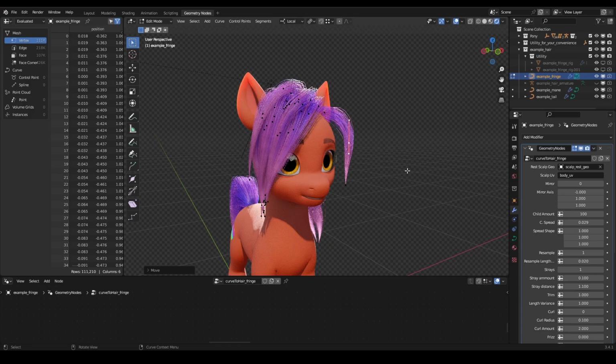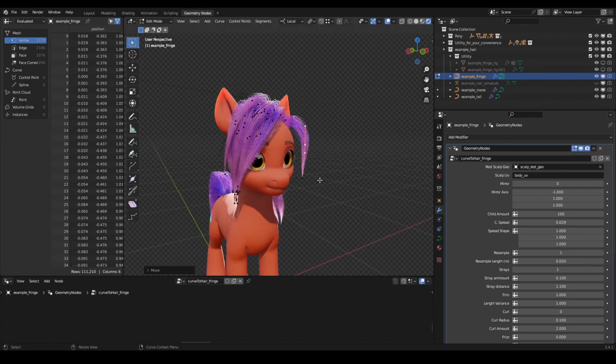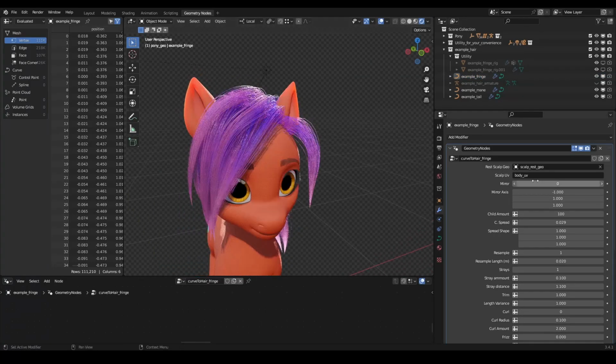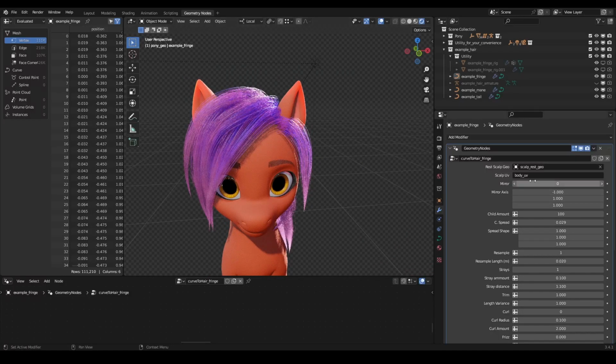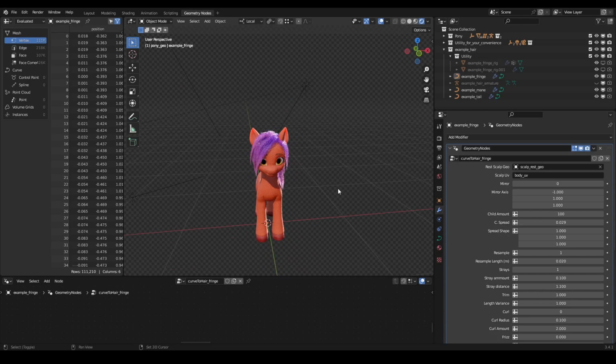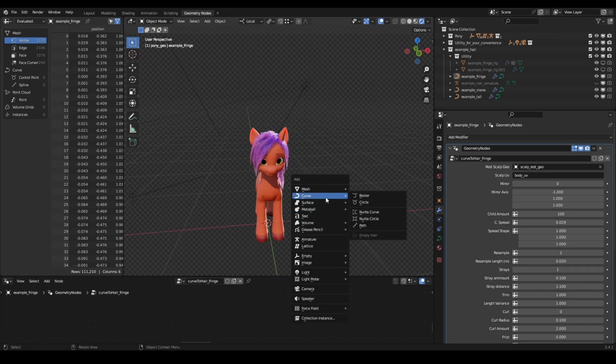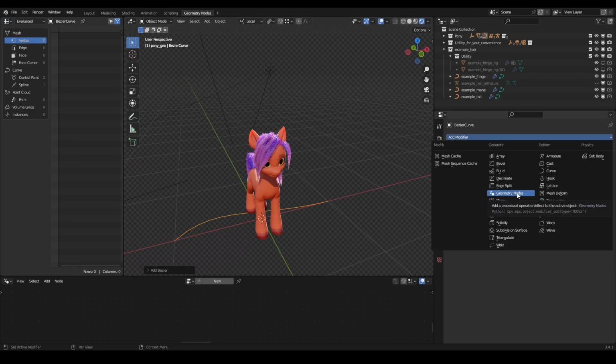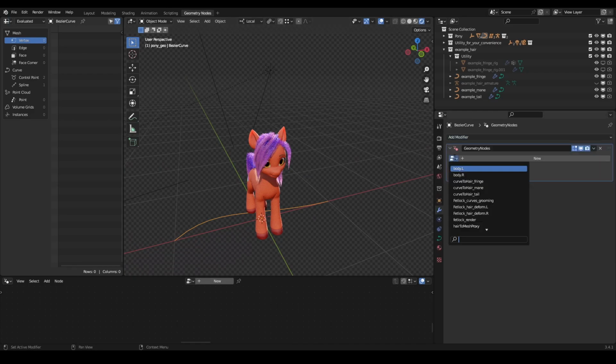Now to go through the settings that you may see on the right, these settings will allow you to customize the hair. So first off, when you create a curve, you would make a Bezier curve and then create a geometry nodes modifier and then select curve to hair.